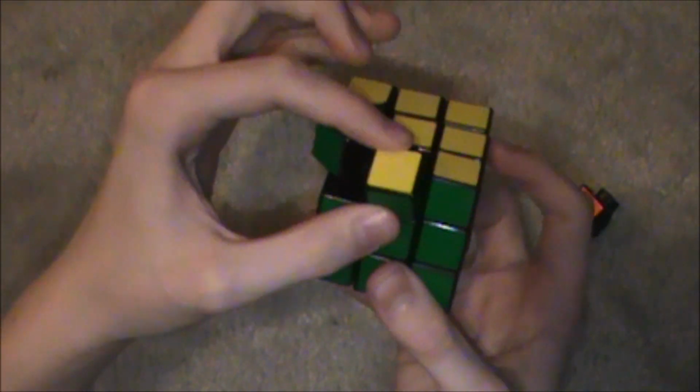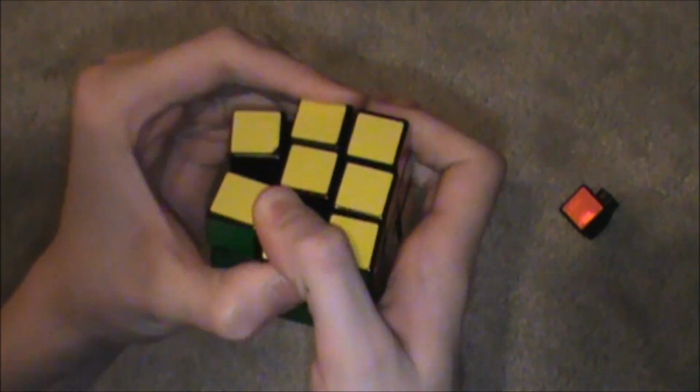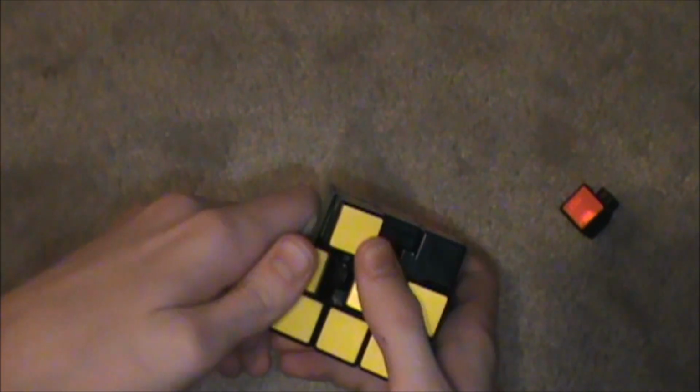For this, you just put it in. Force one side in, then try forcing the other, and keep rocking it back and forth until it goes in. It's easier with the beginning one. Yeah, I'm just taking this part off.